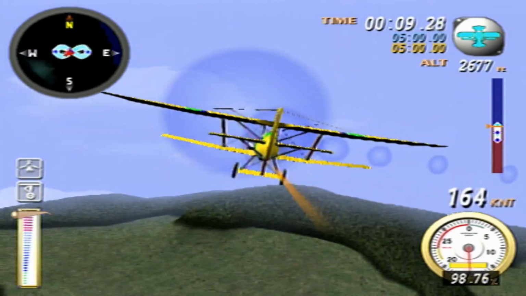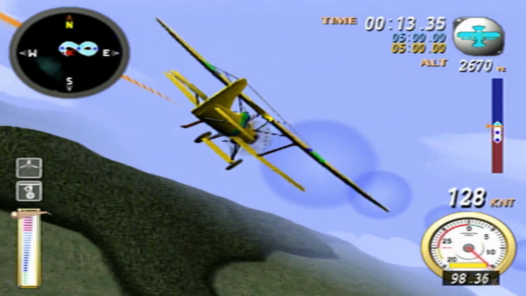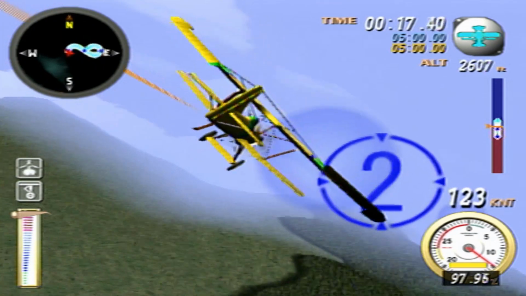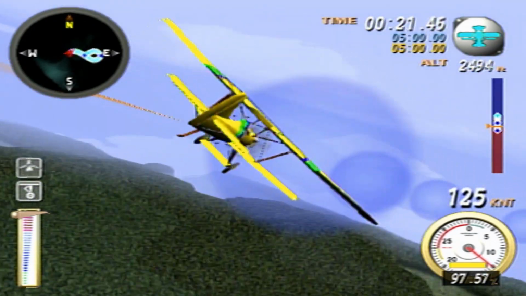Also, we have Sky Canvas, which is one of the most interesting modes. In Sky Canvas mode, you draw designs in the sky by releasing smoke from your aircraft. This mode is pretty hard, especially for newcomers. You will not draw the perfect design, but if you come close and get a high score, you can move on to the next stage.